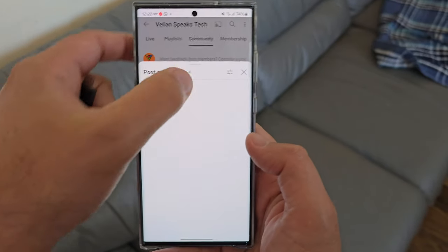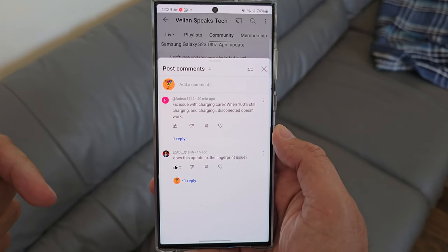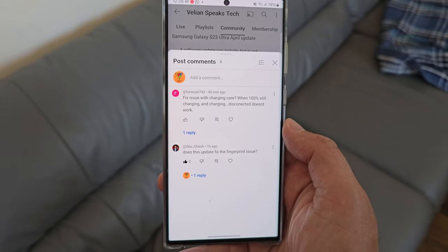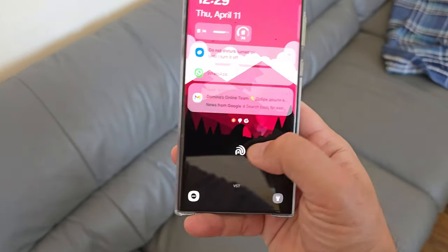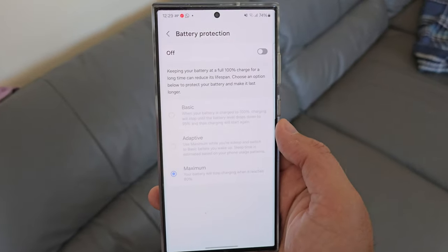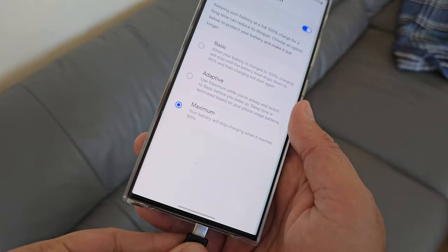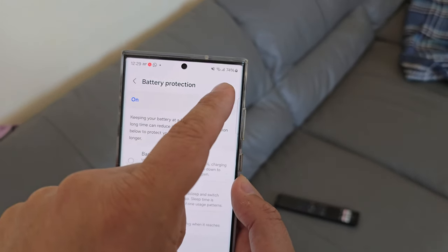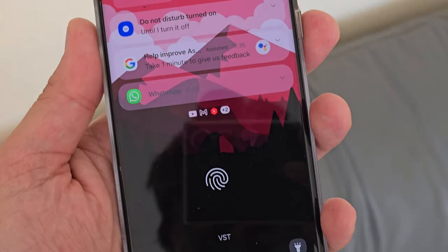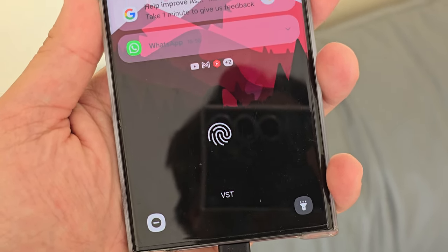I'm going to start immediately with your tests. I put on my community post that I got the update and people are asking about the issue with charging — where you plug the phone and it keeps charging and won't stop with the new battery protection functions. Also, does this update fix the fingerprint issue? I'm going to be testing that too. I have 74% battery, I'm going to turn on battery protection, choose maximum, and plug the phone. After half an hour I'll check if I'm only at 80% or if it keeps charging. It works — I just got a message that my phone has reached 80% and charging has stopped to protect the battery.